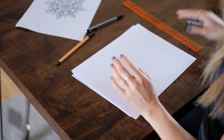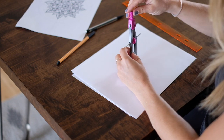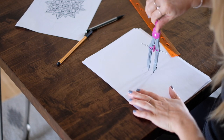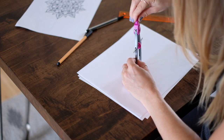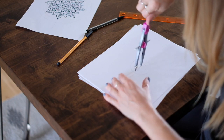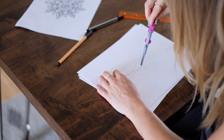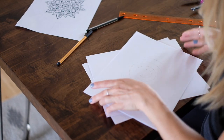First things first, we're going to make guidelines for our mandala. Take your compass and start by drawing a small circle at the center of your page. I find the easiest thing to do is swivel the paper. It's good to do this in pencil because then you can always erase it after. Then make a bigger circle around it - try to start from the same center point so the circles will be concentric and geometrically even. The whole thing about a mandala is it's like a sacred geometry. Make another bigger circle - sacred geometry can be found everywhere in nature, in leaves, trees, and flowers like a rose or chrysanthemum. These are all mandalas.